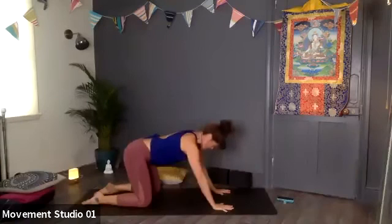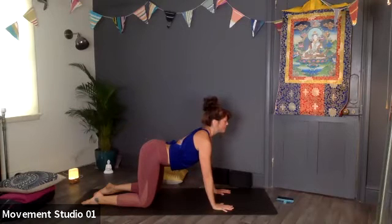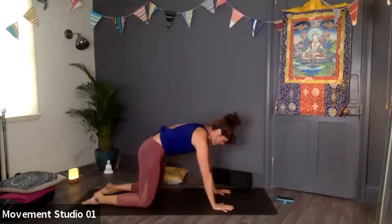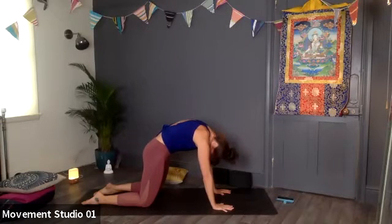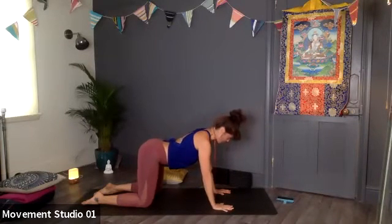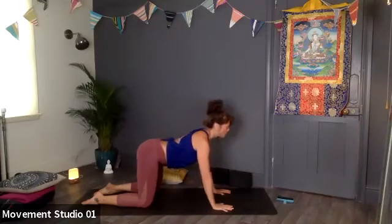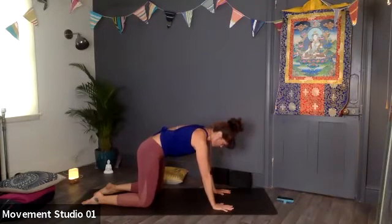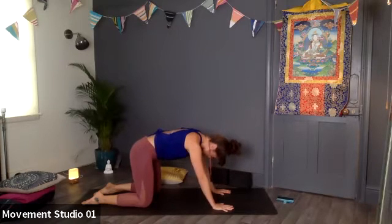And yogis, move in time with your own breath, moving at your own pace always. You don't have to do the same thing as me. You might notice that the body wants to move in a different way than it did yesterday if you practiced yesterday. Always remembering that we feel different every single day, every time we arrive on our mat. Yeah, there are subtle differences. It's a whole load of weather systems happening that influence how we're feeling, how we arrive.